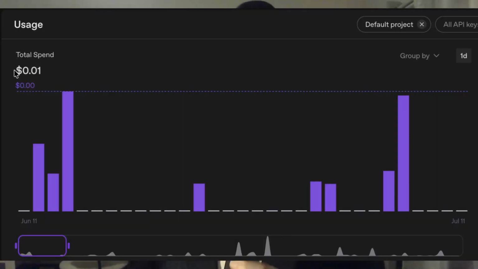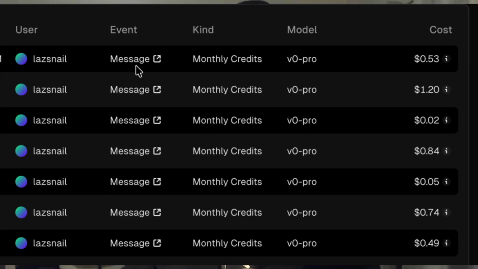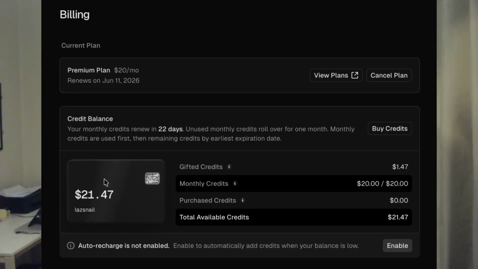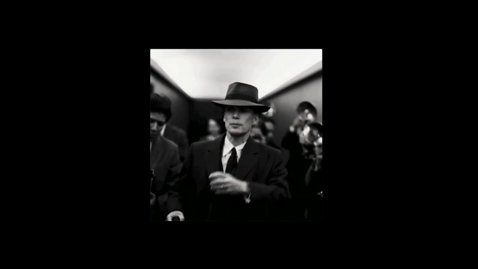Now, you may be wondering how much this costs to run. The ChatGPT idea generation is generally less than a cent per request. The v0 app generator costs around 20 to 30 cents per request. The majority of the payment comes from having to subscribe to Vercel and v0 to access their APIs, which costs $20 each per month. With this in mind, I can no longer afford to run Sloppenheimer.